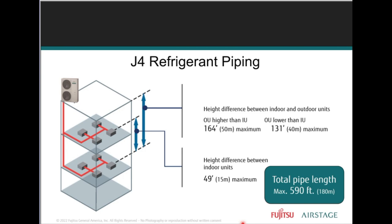J4 refrigerant piping, height difference between indoor unit and outdoor units. Outdoor unit higher than the indoor unit, 164 feet maximum. The outdoor unit lower than the indoor unit, 131 feet maximum. The height difference between indoor units has to be 49 feet.